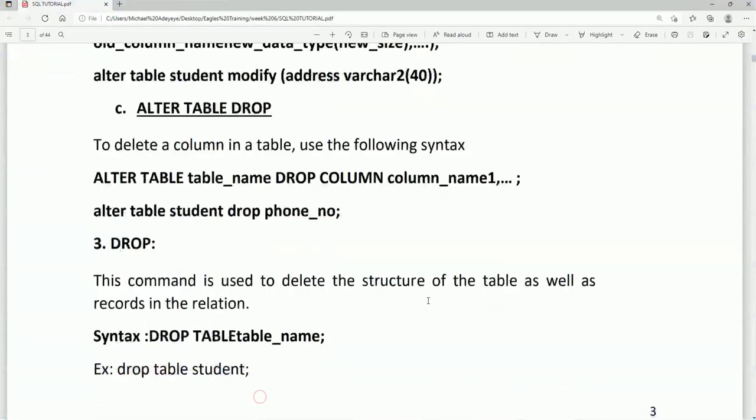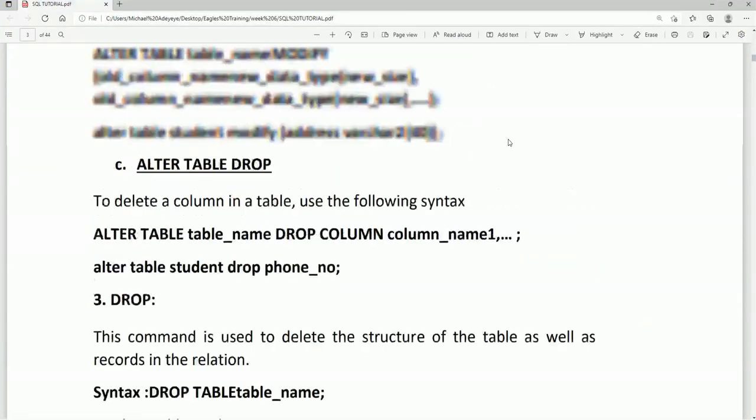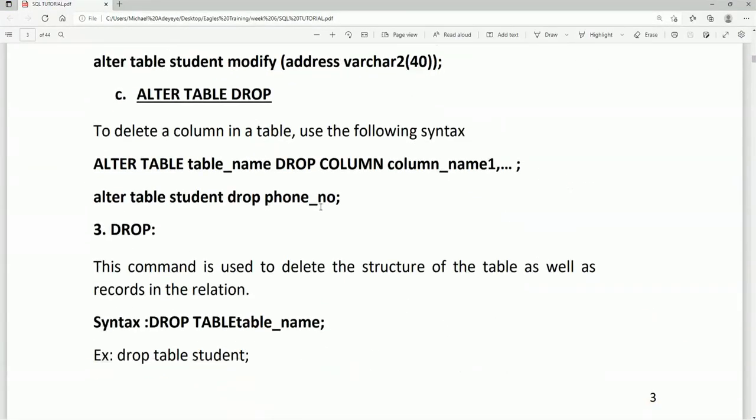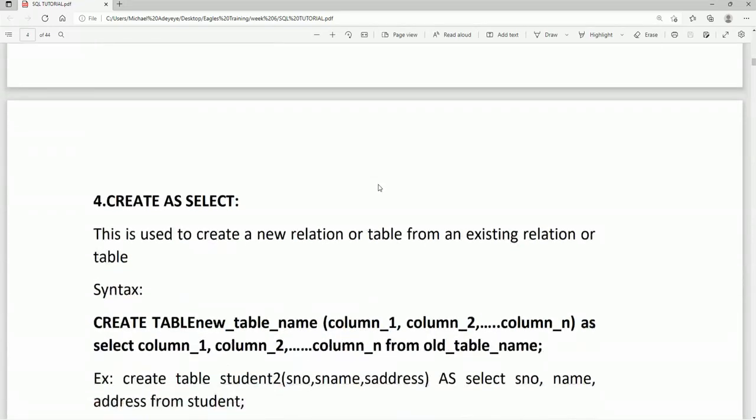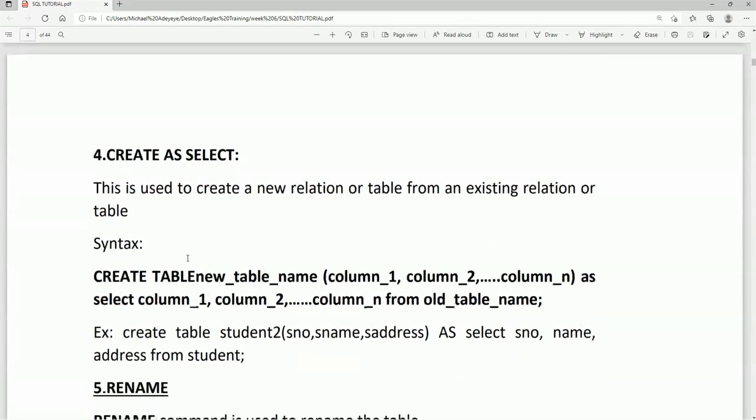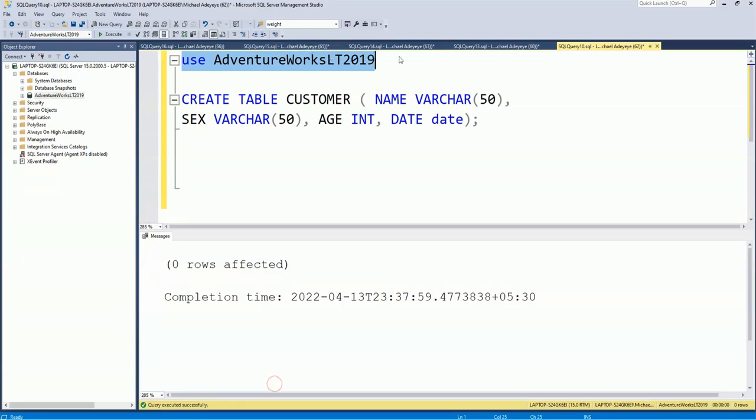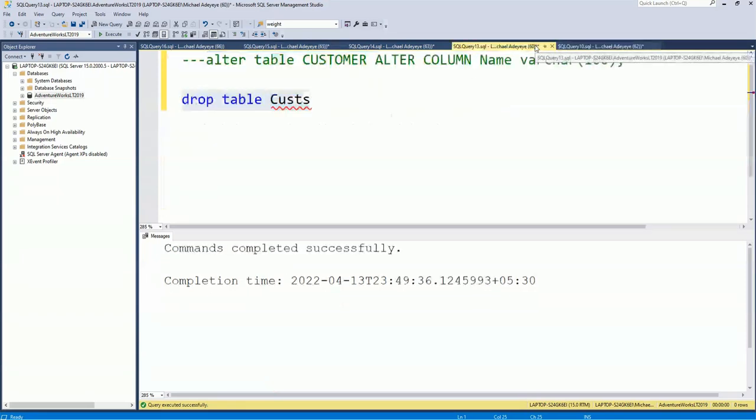So we've just talked about the DDL, which is the drop, alter, and then the truncate. Now I've also talked about create as select, which is what I wrote here the other time. I think I've deleted it now.